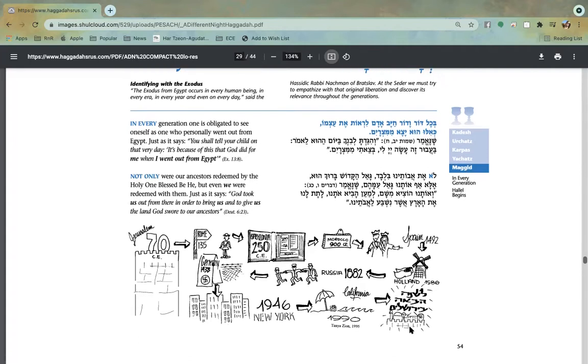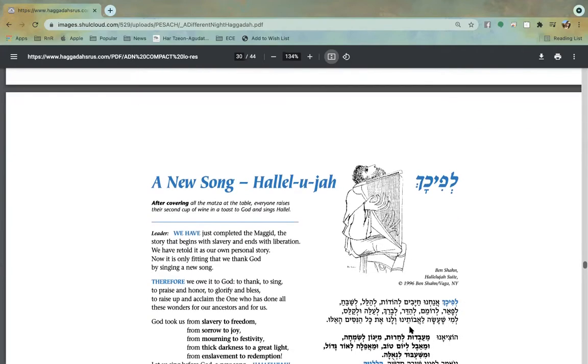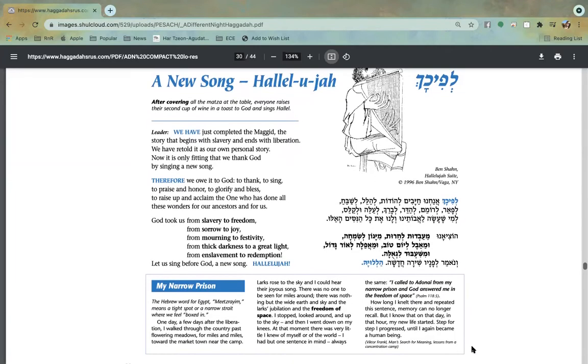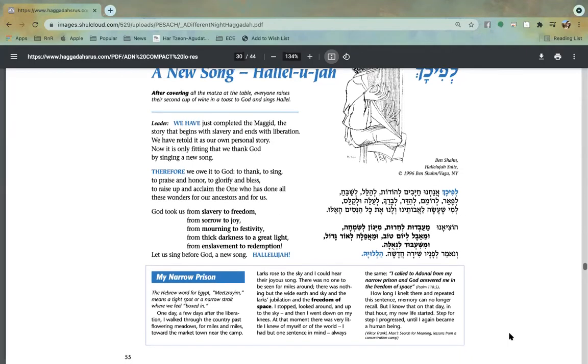Finally, we uncover the matzah. We recover the matzah. Yes, and all of the props. And we say lefichach, therefore, we have such an opportunity, an obligation to show praise and thanks to Hashem for having led us out of Egypt, and every single year lets us gather together in relative closeness and happiness and health. And we say our praises to Hashem by offering words of praise, of the Hallel, both now and also a little bit after dinner. So we'll sing together from Hallel.